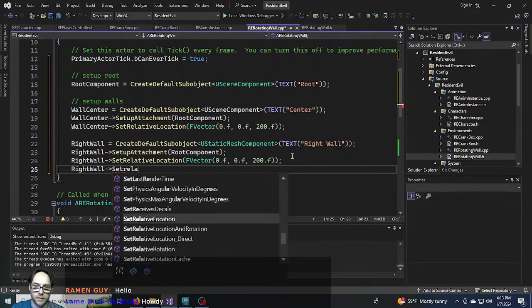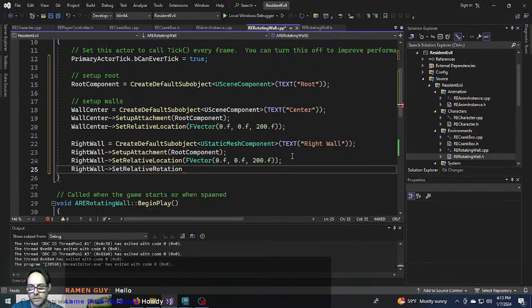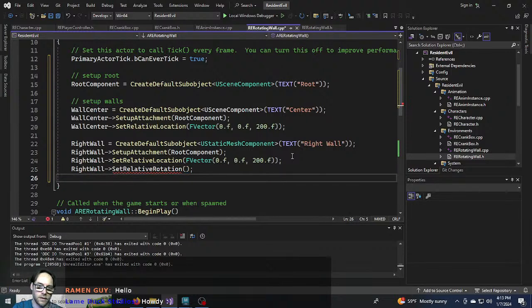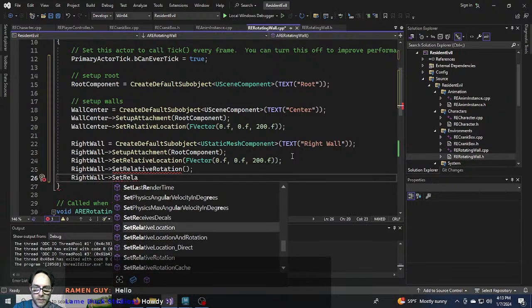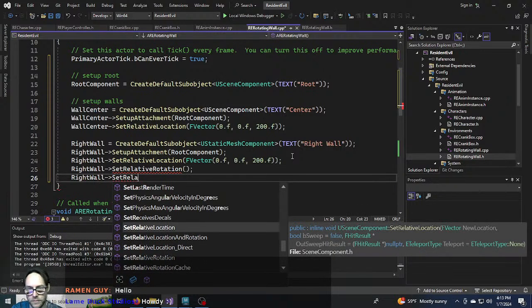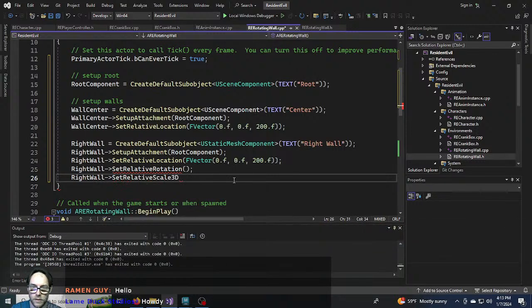Set relative rotation. We also need a right wall set relative scale 3D. Okay. So before I go into too much, the right wall is negative 230 and 200.